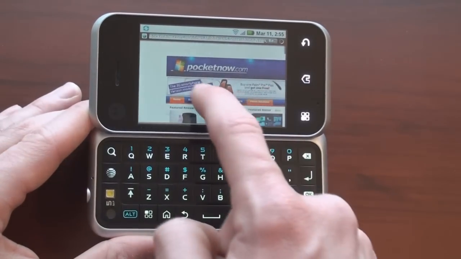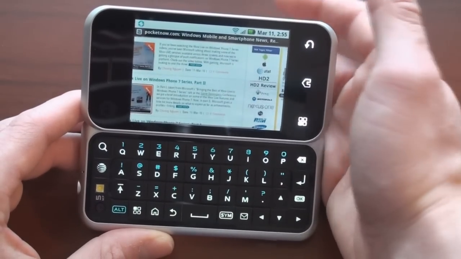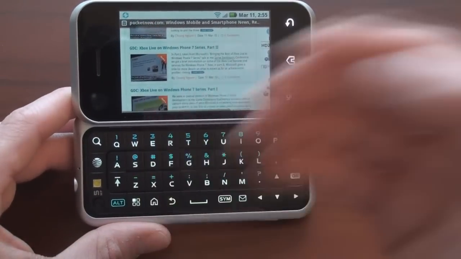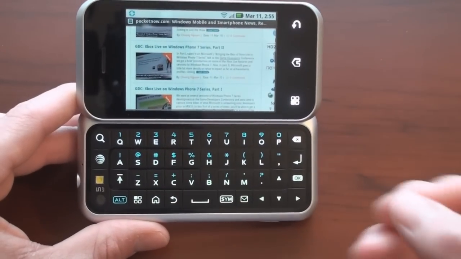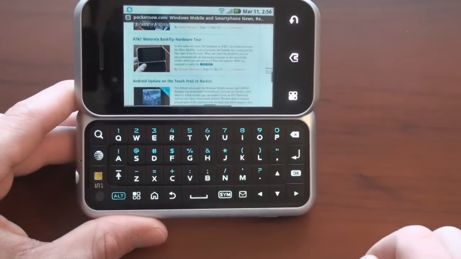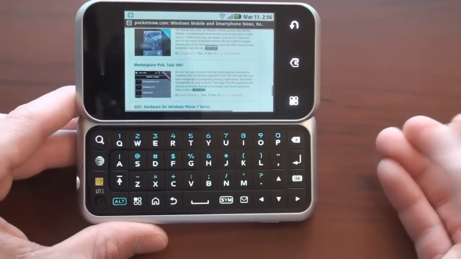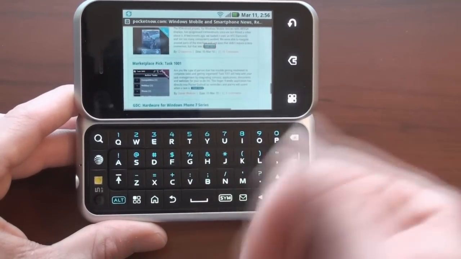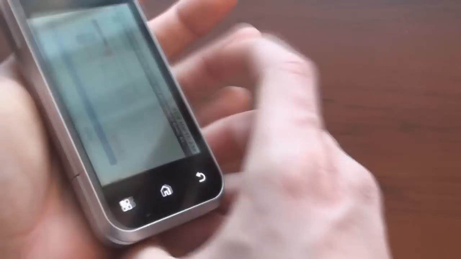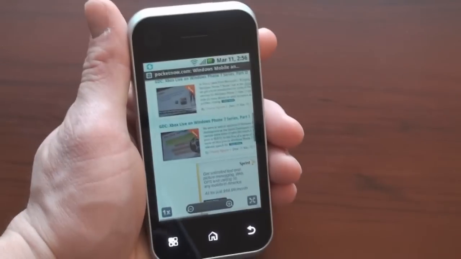But here we can really see how the touchpad can come in handy. You can reach around the back and just swipe down the page, like so. The idea behind the touchpad is that you don't have to put your fingers on the screen to scroll. But I think that's kind of silly, because when I'm scrolling, I'm not reading anything on the screen. I don't care if I cover anything up. It's when it stops that I want to read the text on the screen. So I don't think it really makes sense to have the trackpad. And even after getting used to it and using it a lot, it's not something that I use. I'd much rather use the D-pad here, or even flip it into portrait, which takes a little too long, and just manually swipe with my finger like you would do on any other smartphone.